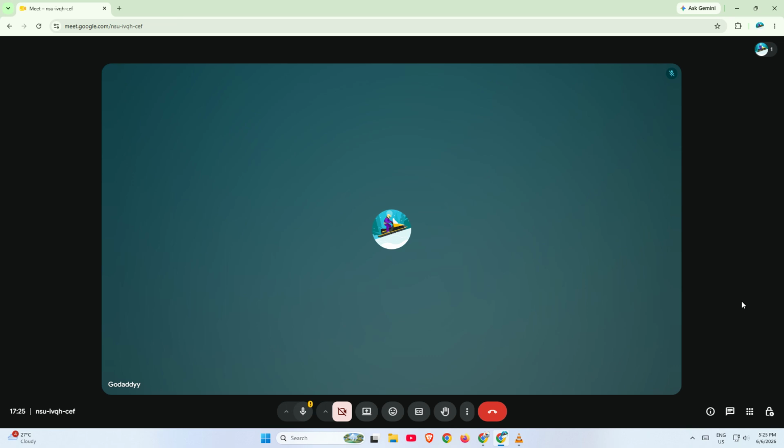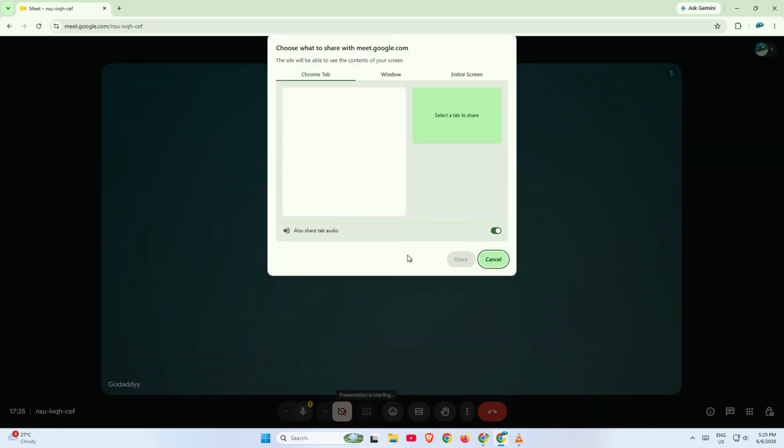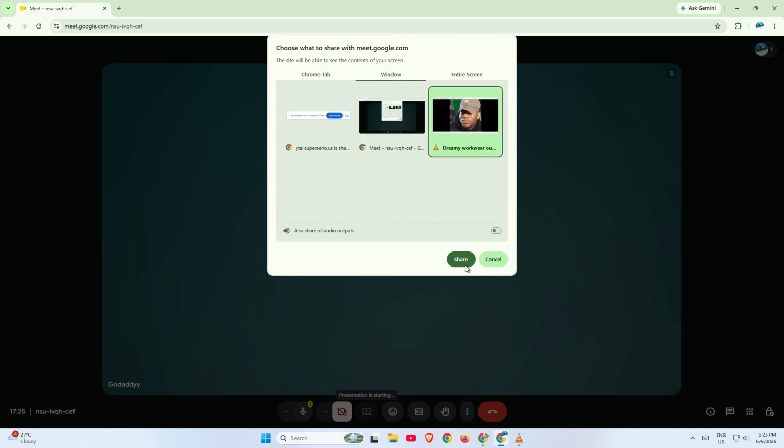Now, in Google Meet, look for the Present Now or Screen Sharing option. When the sharing options appear, select a tab. This is important because sharing a tab gives you more control over audio than sharing your entire screen. It also keeps the audio cleaner and helps participants hear the media more directly through the browser.